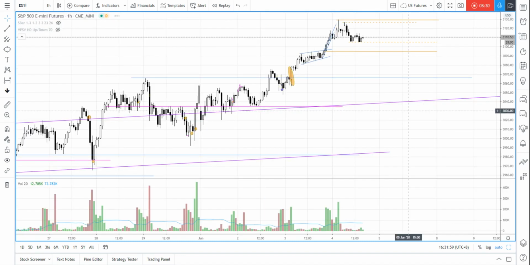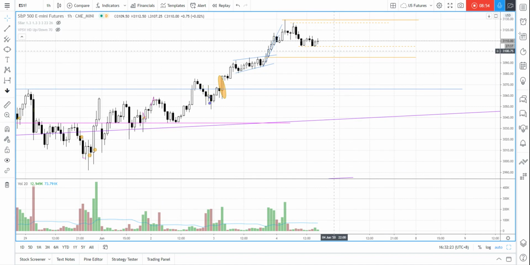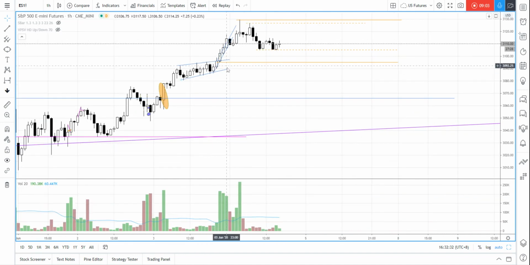And the immediate support level, well, definitely there are two levels here. You can see that this is a non-RTH low. It could get taken out anytime because it's still early at the time. So the day low is actually 3095. I think this is quite a nice level to long if we have seen a bounce up from this day low, because first of all it's a day low, and second it's kind of a test of this breakout area here. So I think this is quite a localized structure.